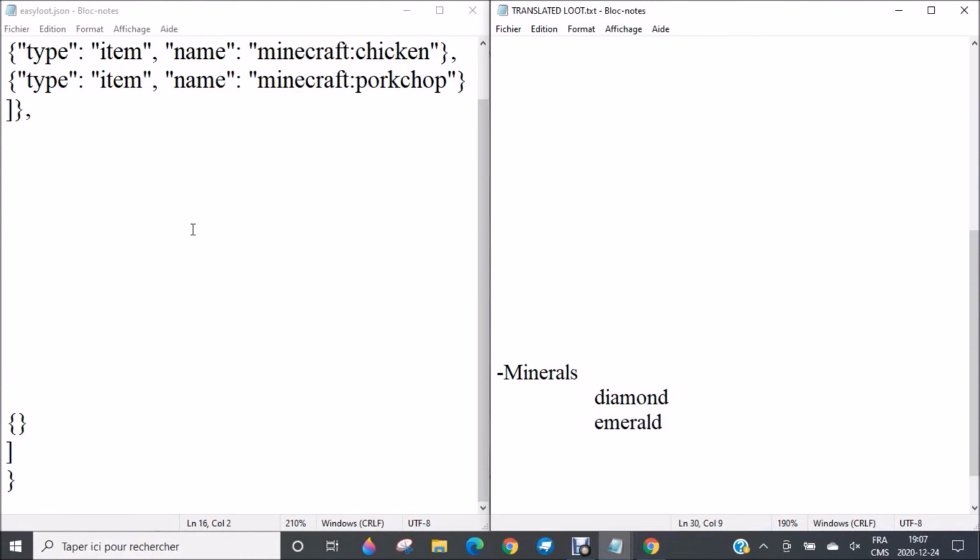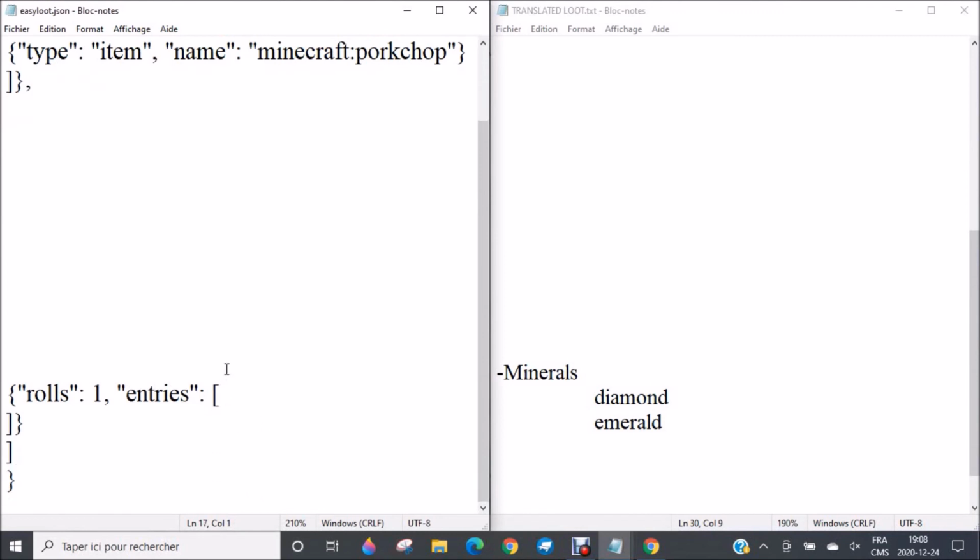Okay, so as I said earlier, rows, double dot, 1, and entries. Double dot, open your square. And in each of these braces, we will put one of these things. Okay, so we have the diamond for the first one and the emerald for the second one.